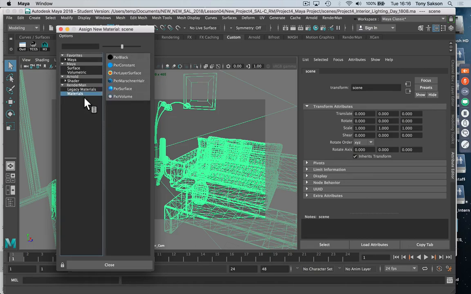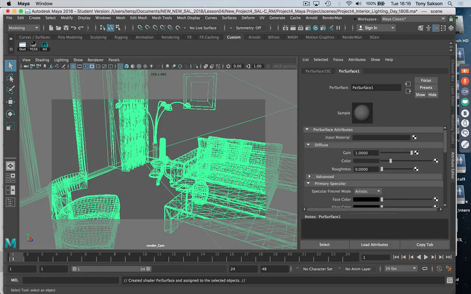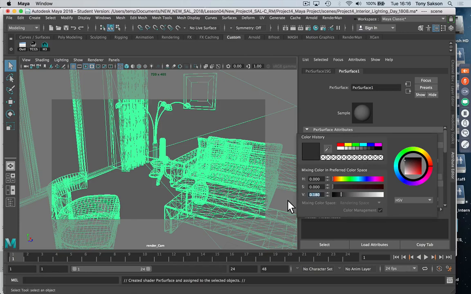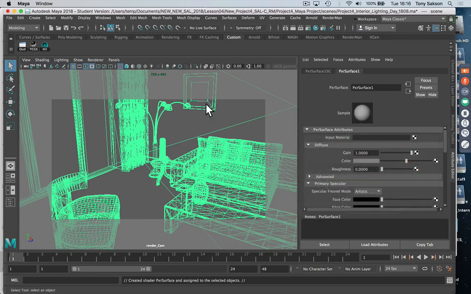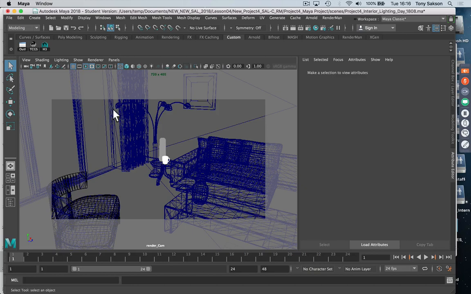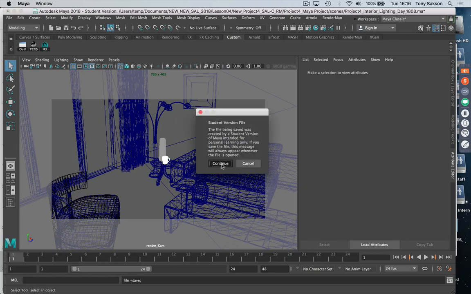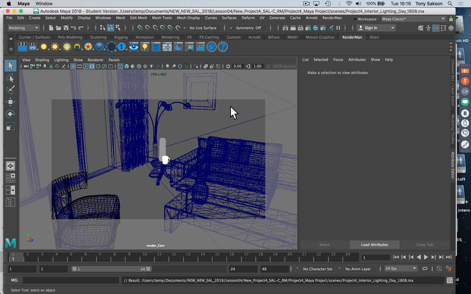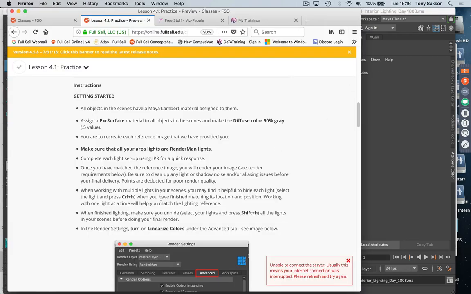And there we go. RenderMan, materials, Pixar surface. Yes, for this, we want to change the color to what? The value. 50%. Yeah, 50%, 0.5. There we go. Don't forget to save. Why? Because Maya's watching. Always watch. All right, what's next?